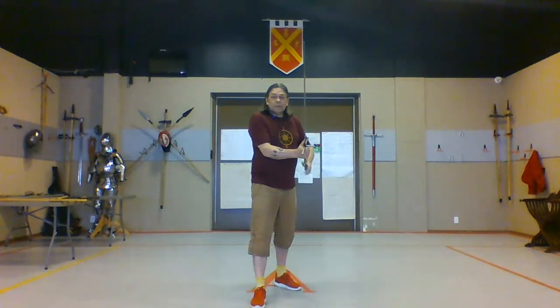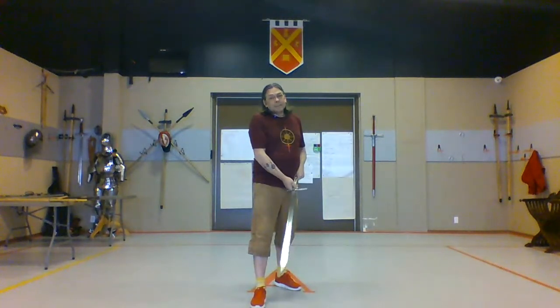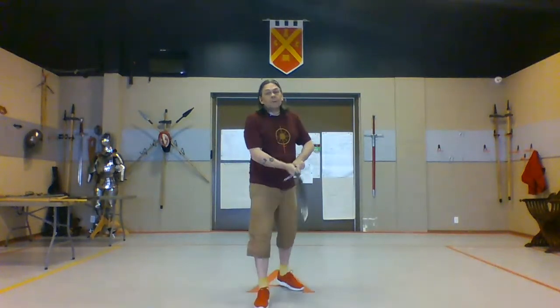And basically what I'm doing is I'm dropping my sword down, and if a threat is coming in here, I'm circling around to pick it back up. This is also das Radl, the wheel, for when you're approaching a fight, and a whole bunch of things like that. So we're going to do that just to the air again on the left.